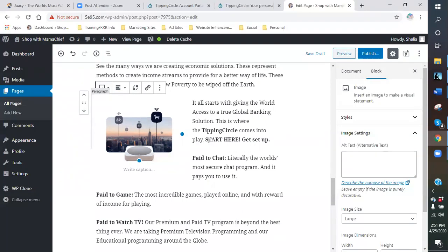Same thing with the images. If the images work and you like them, that's fine, but don't use them in the same place. So I suggest removing all your images. When you get ready to modify and edit a page, take out all the images and all the links, so all you have is your content that you're concentrating on. Then once you have your content written, you come back and do your images, because now you know where your verbiage is and what image works better at that particular place.